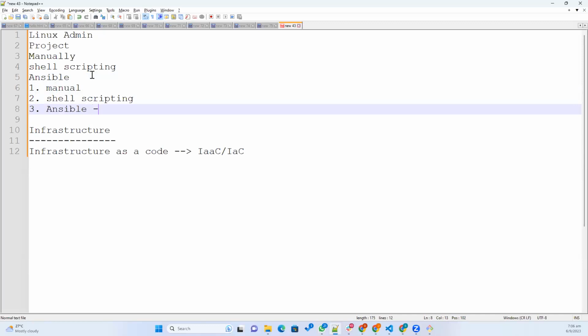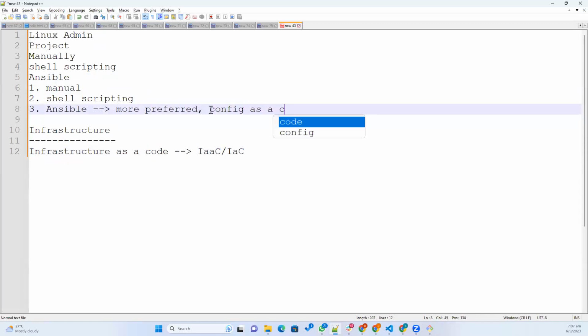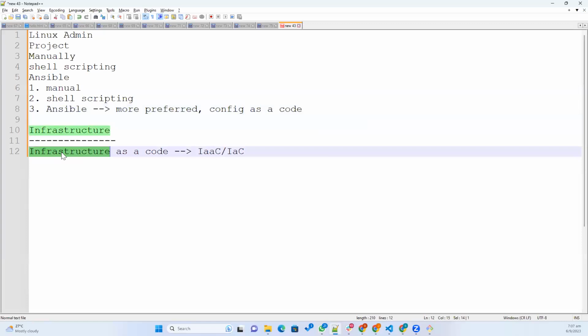Out of these, Ansible is more preferred because that is configuration as code. Now here we have the same concept: this is config as code, and this is infra as code.